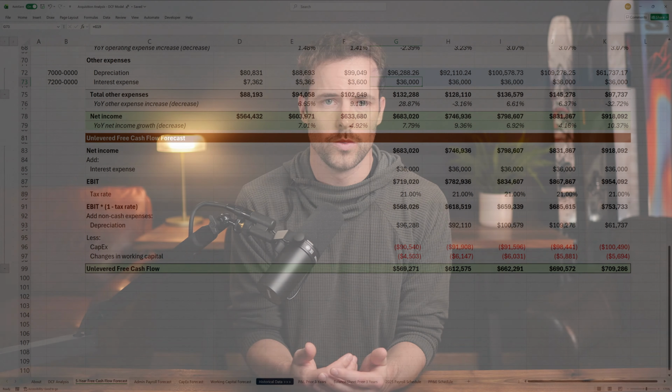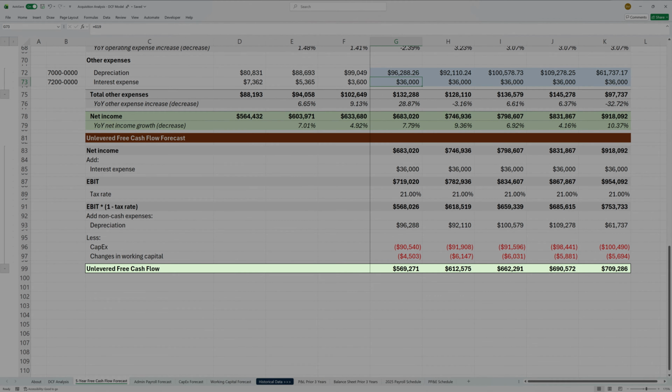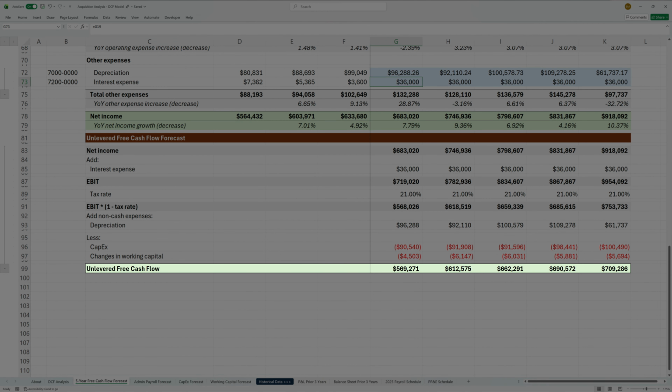So again, this isn't meant to be a course on free cash flow modeling, but I did feel it important to provide some context behind the cash flows we've calculated. In the end though, for our work on the discounted cash flow analysis, we're really only focused on this final line here. This is a series of cash flows like any other we've looked at in this course. And at this point, we need to determine the present value of those future cash flows.